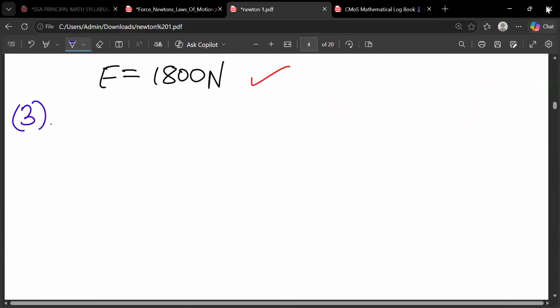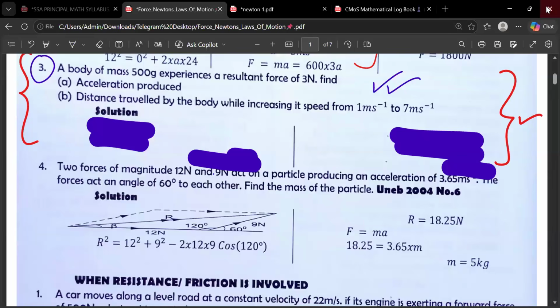So for me, I would come and say, mass, after seeing grams, I would say 500 divided by 1000 immediately. Then I get the answer for you. Then I tell you this is supposed to be in kilograms. That's why I have that. Then after something like that, I put a comma, and I go back to your question.